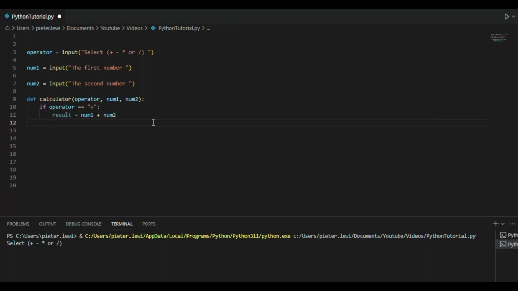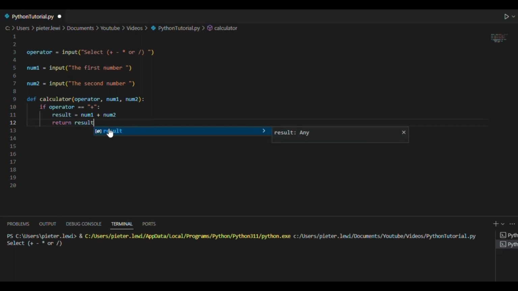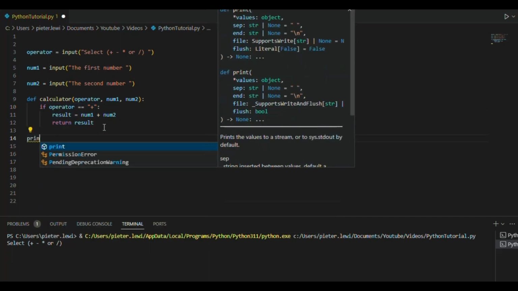And then you probably see what is coming. I'm going to use my return statement and return my result onto my calculator, and that is how I made a function, in a couple of lines.